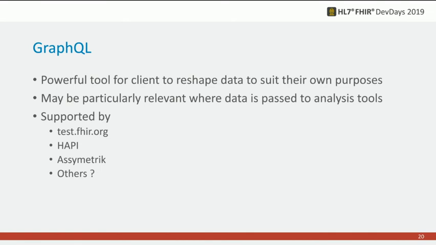Any other questions? Is there any open source to help translate the query into the API? Well, the implementations that I did for test.fhir.org and for HAPI are both open source. Insofar as you would find that useful, you're welcome to use them. I wrote a parser and an object model, then I wrote an engine that takes the object model and an API handle and creates JSON objects against the API.